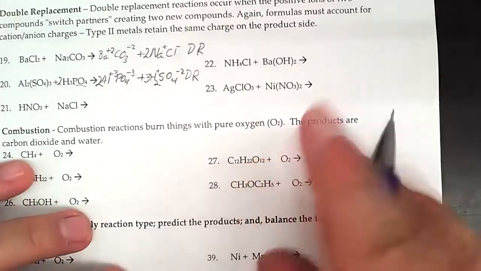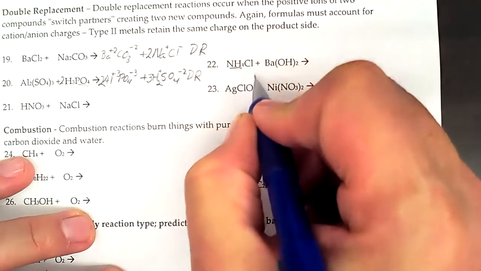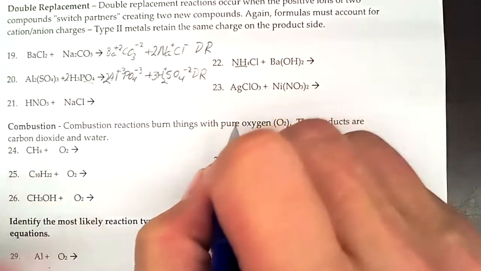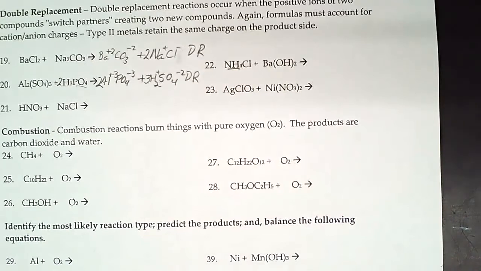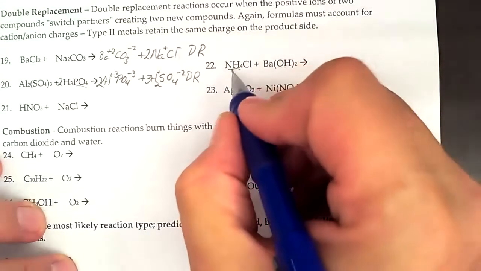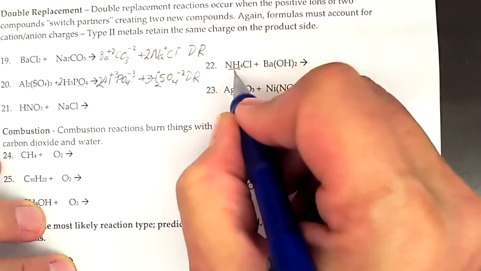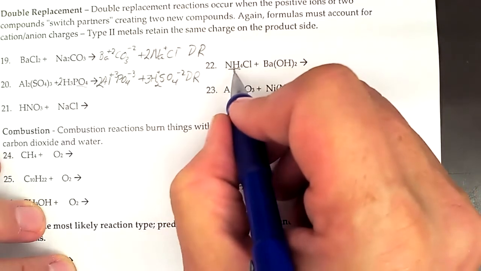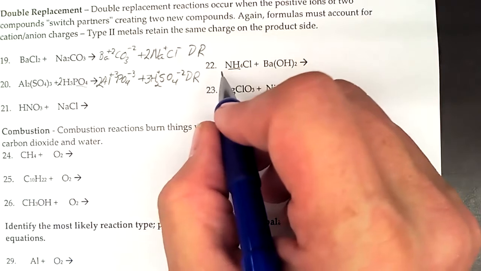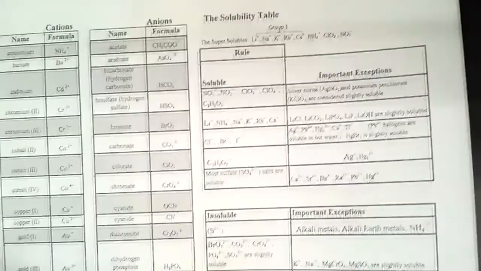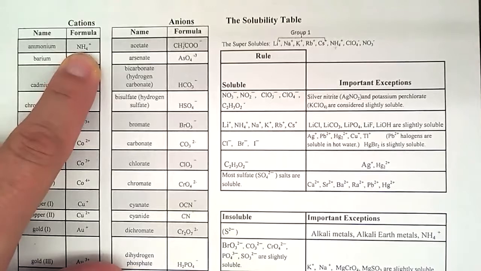How about we do 22 because it's a little more complicated. NH4 is a positive group, and it's the only positive group I can think of. And if you get a little confused, look at your ion chart, right? Because I get kids who think it's N and H, and these are separate positives. Well, did you look at your ion chart? Because I don't think they did. I admit it's a little confusing because it's not under N, it's under ammonium. And I know that sounds like an element, and I know that's confusing. All I can say is I didn't do it.